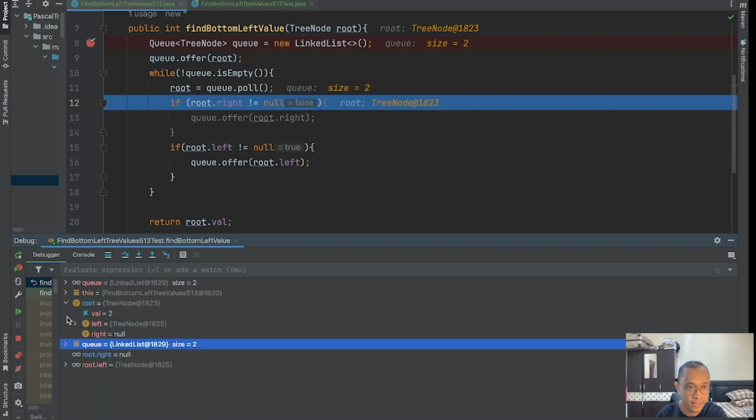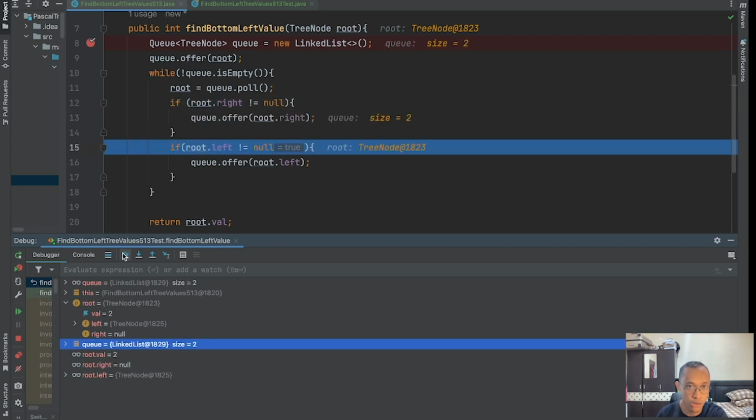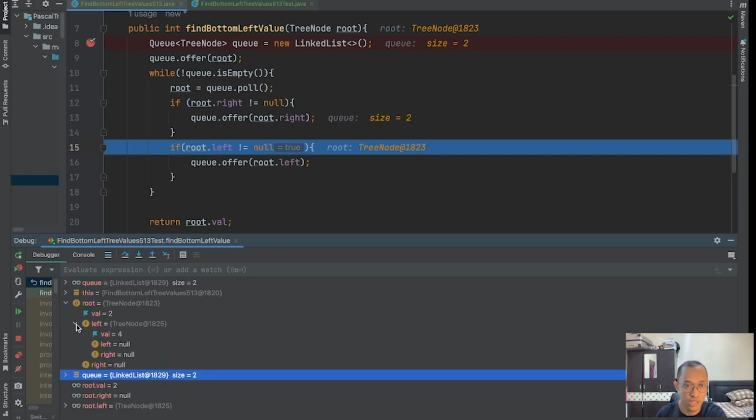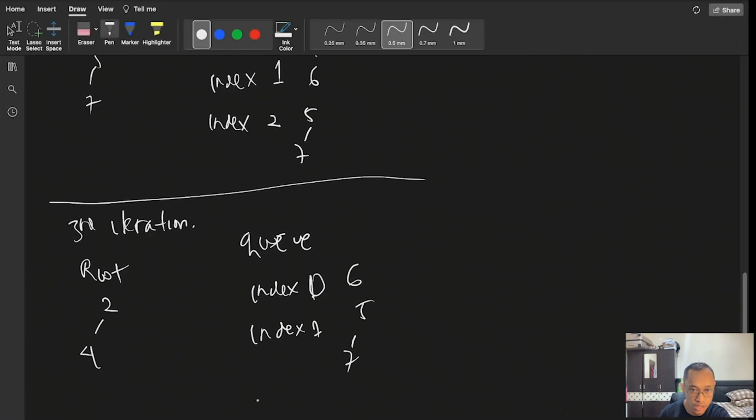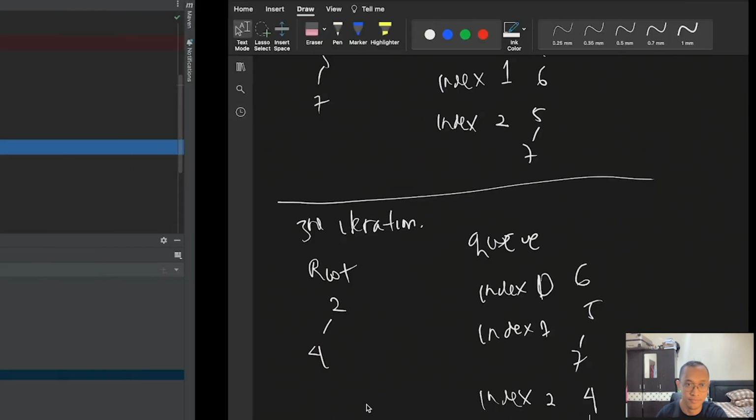And then do we have something to the right of our root? No, we don't, so we skip it. Do we have something to the left of our root? Yes, we do, and the value is 4, and we put that to the q. So at index 2 is 4.